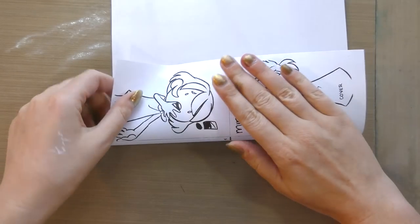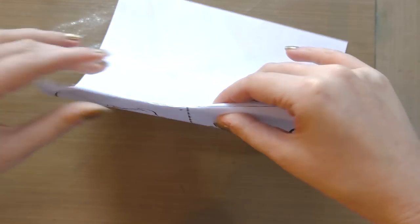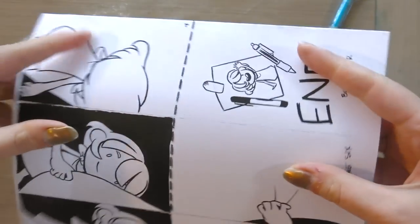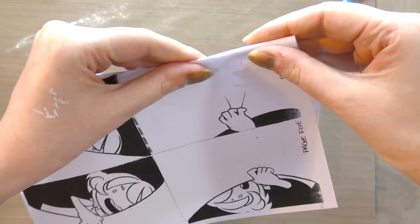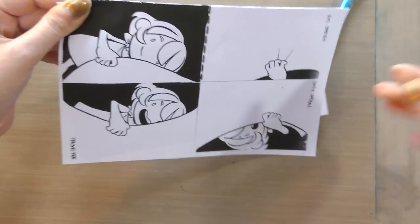This is what I'm gonna have ready made for people at the workshop. Give them a chance to kind of practice so they don't ruin theirs. You can use a bone folder on these if you really, really need those crisp edges. You could also use the end of a butter knife. Or you can just use your fingers. You don't have to actually use anything super special.